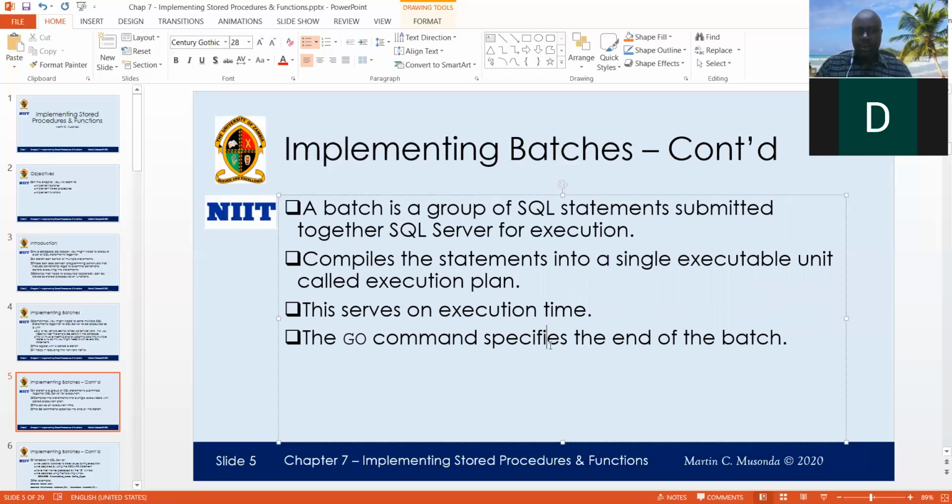If you are doing the compilation for each statement, then you are going to waste more time. But if you put your statements together and execute them in one go, then you are going to reduce the time that is spent on compiling the statements.